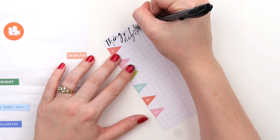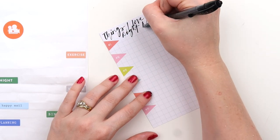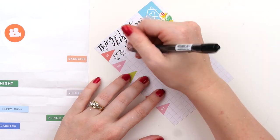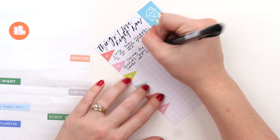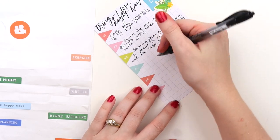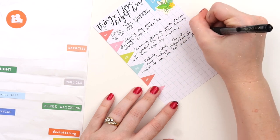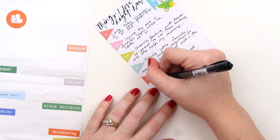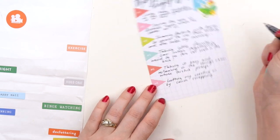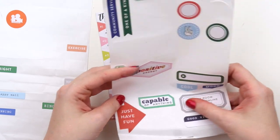These vertical 4x6 journaling cards are ones I definitely don't use often. When you buy the core kits for Project Life there are a lot of them, and I've accumulated them over the years. I have de-stashed quite a few and I have a giant box of Project Life cards I need to package into little de-stash kits. Would that be something you'd be interested in - a little inky de-stash thing with supplies for really cheap? Let me know your thoughts in the comments.